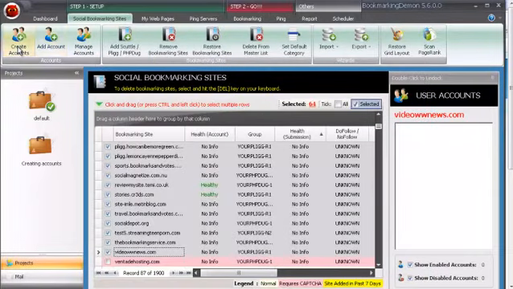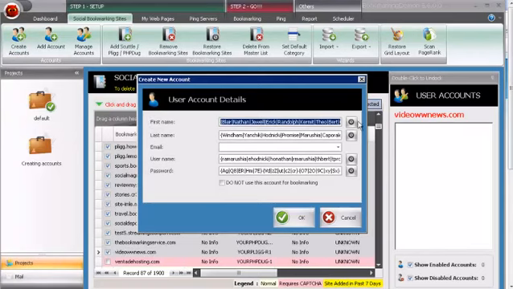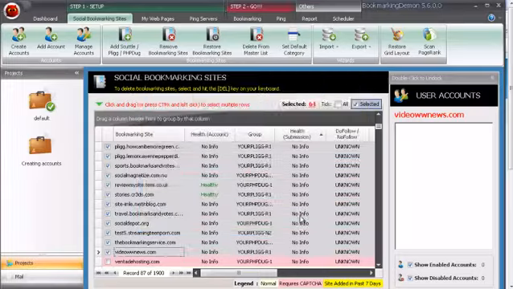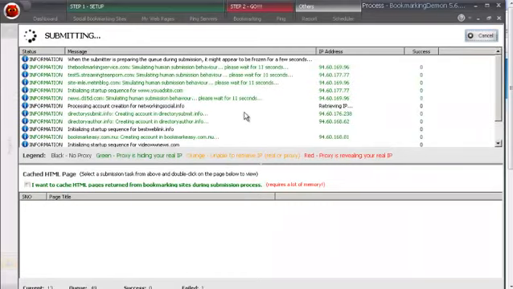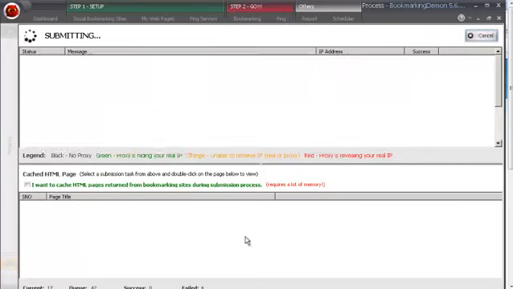Okay, so back to creating accounts. So here you want to do create accounts, just select. Basically it does everything for you. It gives you some ultra spinned information. Then an email, you select your email, press OK, and there it goes. So I'll pause the video a few seconds, actually probably a few minutes, and let Bookmarking Demon create accounts at all of these websites.